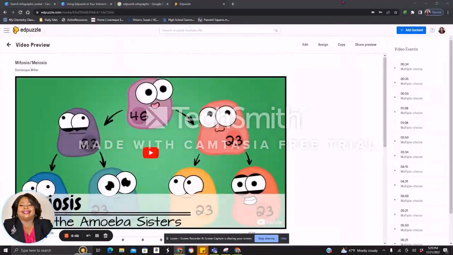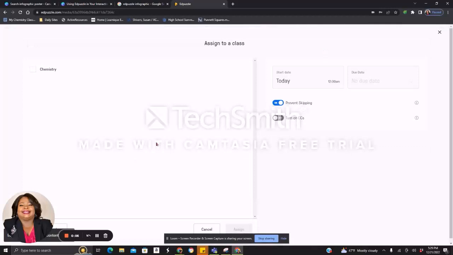Okay, so now that I've edited, I want to assign it. So I'll click assign, and then I'll click on my course. Now you can assign it to all students, or you can assign manually and just give it to certain students. Manually is great if, for instance, you did an exit ticket and you saw certain students that need a little bit more help with a particular topic. So you're going to say, okay, I'm going to have a small group with this group of kids, so I'm only going to assign this video to those students. And that is a great way to kind of manage that.